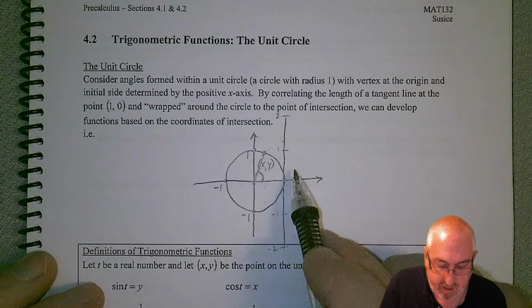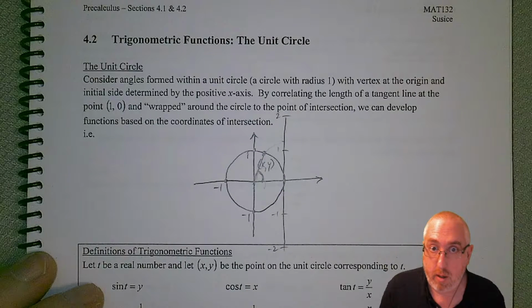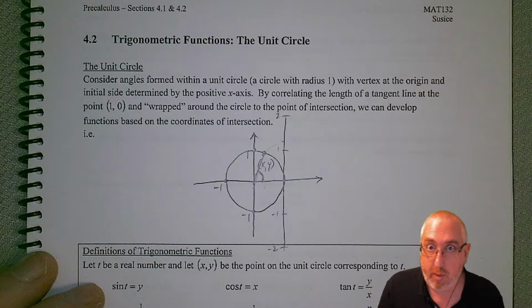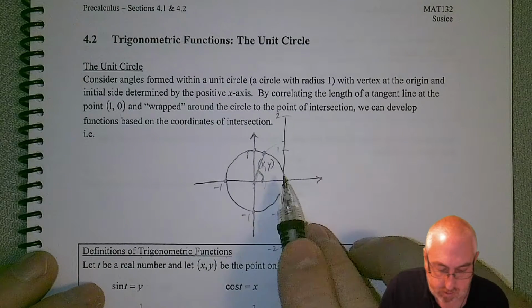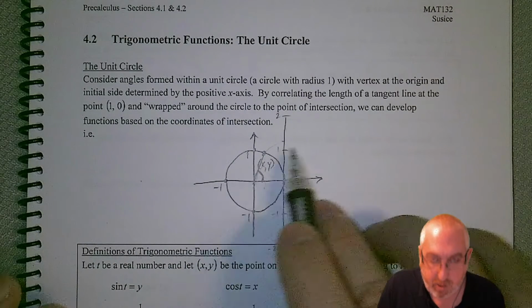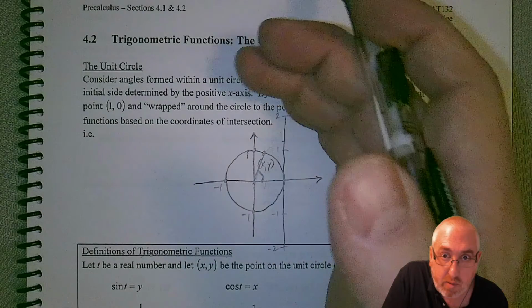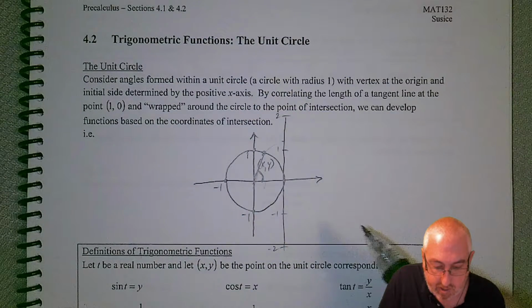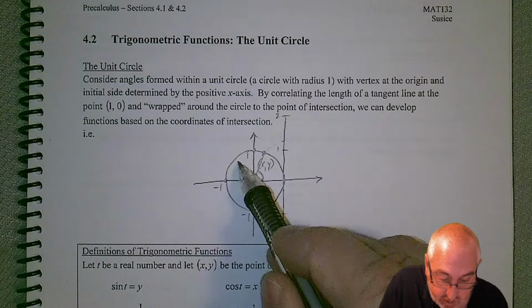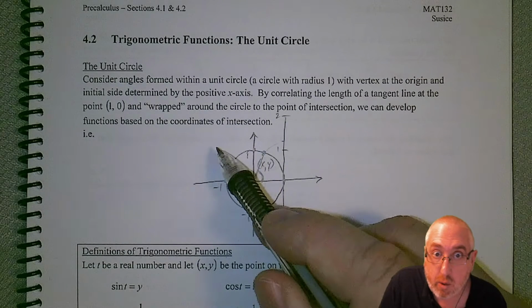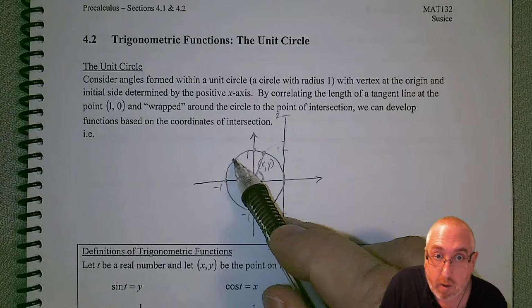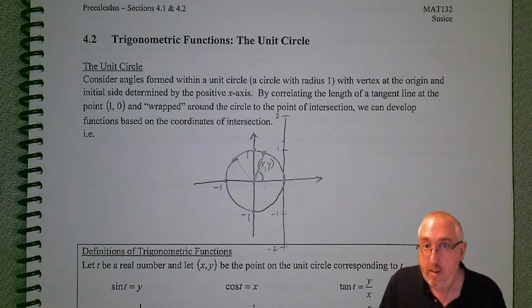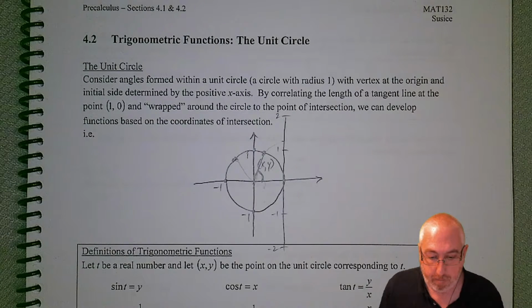But the big thing is that it's a real number. So you're looking at an angle as a real number, not a degree measure or something like that. So that's kind of the relationship. You have to just think of that number line curling around to wherever you want it. So if I had an angle over here, then obviously more of that number line is going to curl around to get to this point over here on the circle. So it's just going to vary from angle to angle, but that angle is a real number.